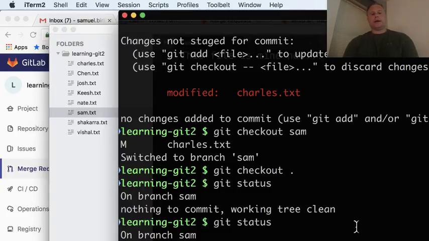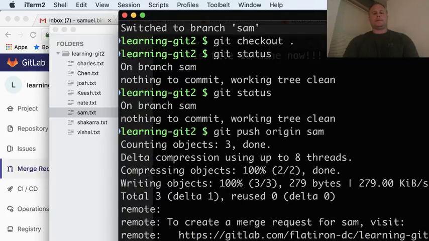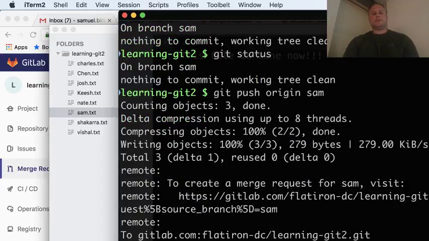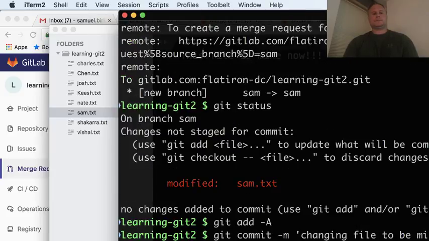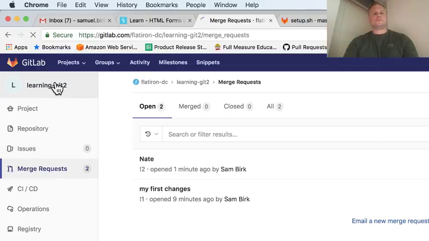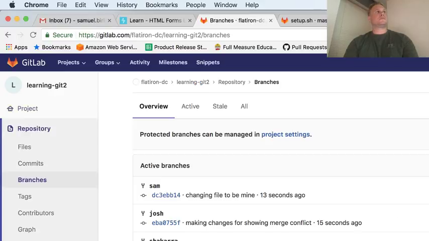And then we're going to go back to our terminal, git status, make sure that it says that you're on your branch. And then we're going to git add -a, git commit -m with some message, changing Sam's file to be mine. Then git push origin your branch. Are we pushing to origin?